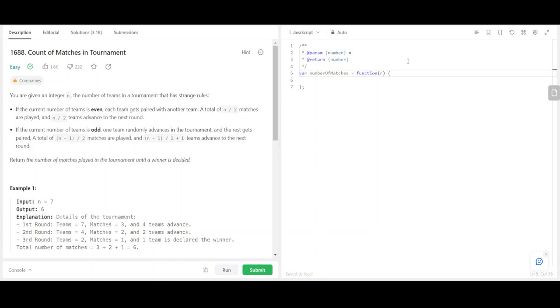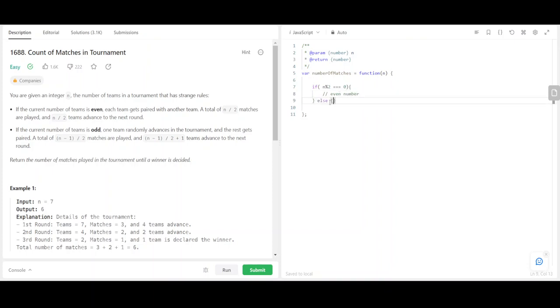So let's go ahead and jump in, and the first thing I'll do is check to see if n is even or odd. So let's start with an if statement. We're coding in JavaScript, by the way, old faithful. And when we want to check if something is even, we use the modulo operator. We can say n modulo 2. If you didn't know, this will check the remainder of n divided by 2. And if that's 0, then we know this must be an even number of teams. For now, we'll just comment in even number.